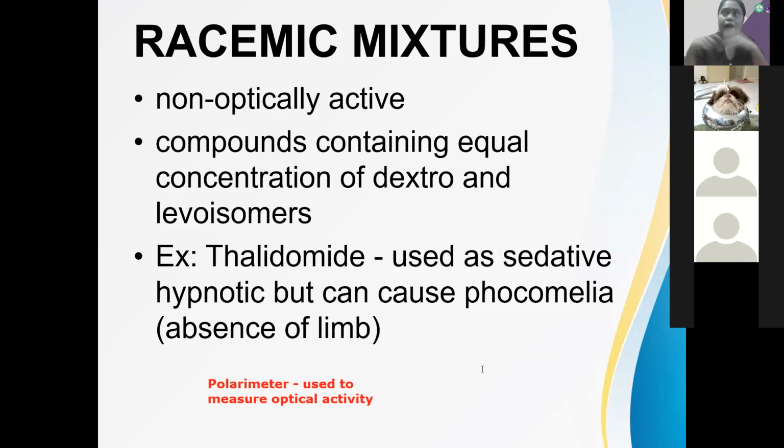Because it can cause phocomelia. So pag sinabing phocomelia, it refers to the absence of limb. Wala man siya actually problem if the woman is not pregnant. It can actually be used as sedative hypnotic. But our problem if matiming na the woman naghatagan og thalidomide is pregnant, pag gawas sa iyahang anak, there will really be absence of the limb. Pwede kamot, pwede tiil. Ang tawag niana again, phocomelia. Okay, phocomelia ang tawag sa condition.